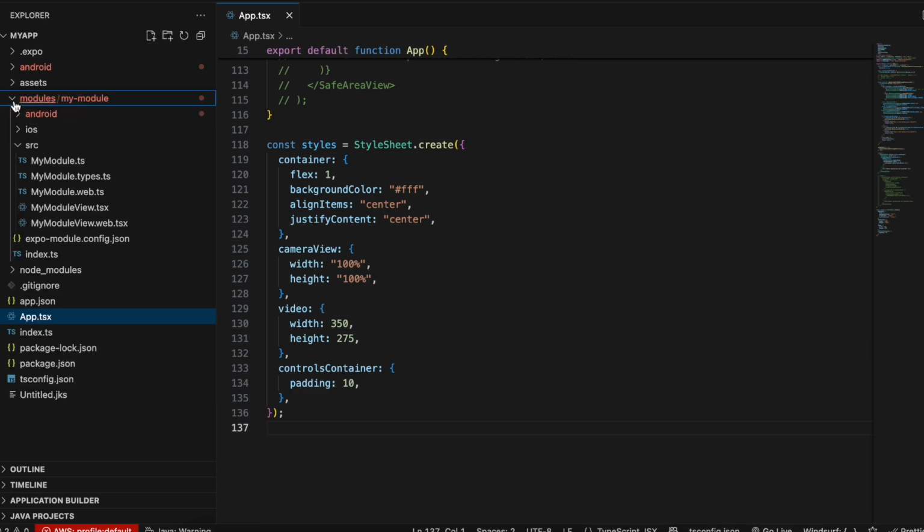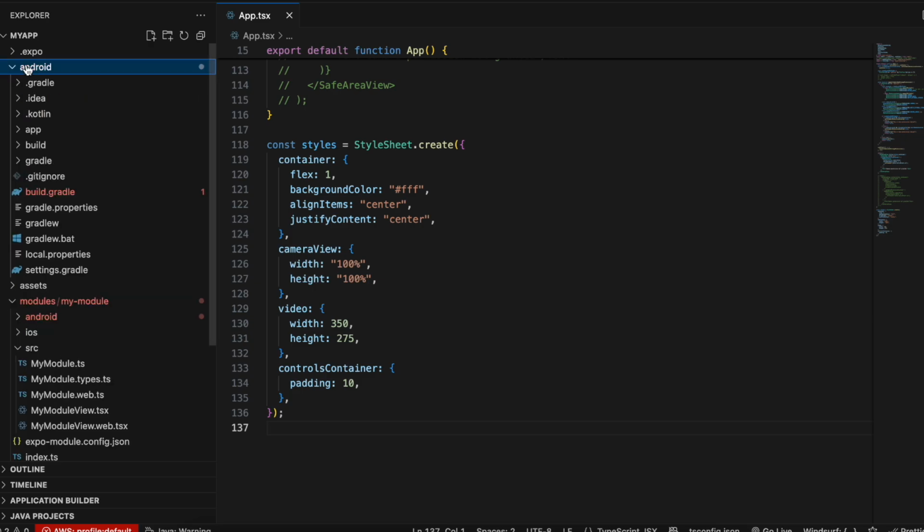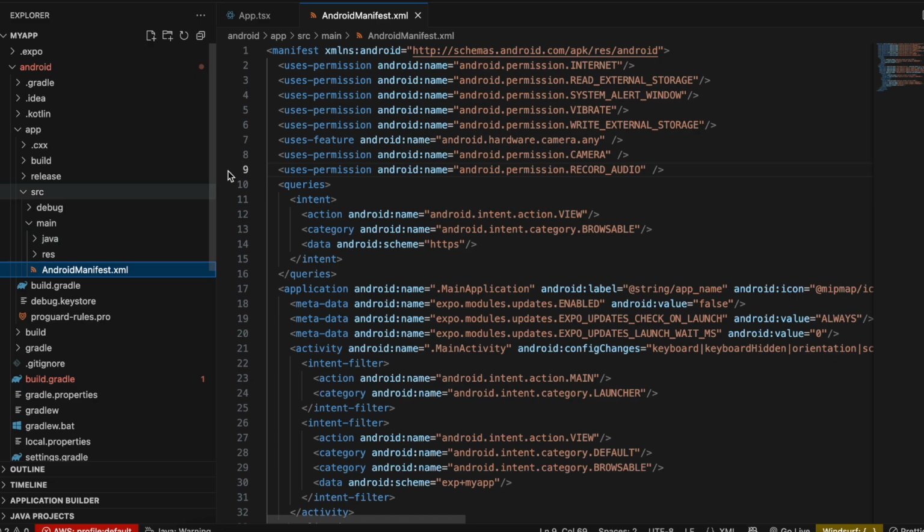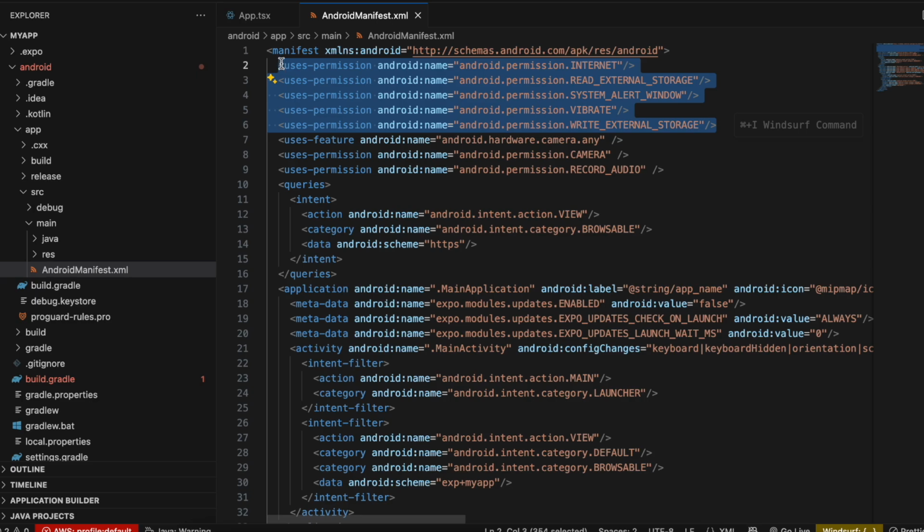Okay, next we need to go to the Android side. So here you need to first go to the main Android folder, go to app, src, main, AndroidManifest.xml, and here you can see I have added a few permissions. Firstly, these permissions were present by default, out of which we require the internet permission. Okay, the external storage permission was present by default.